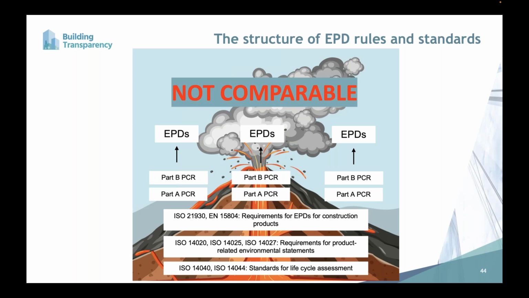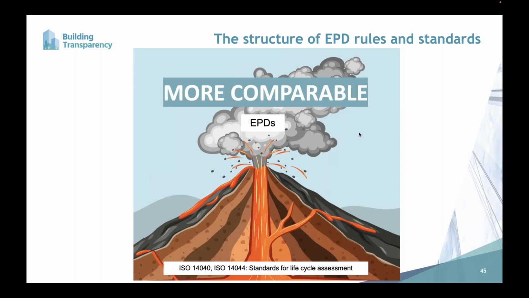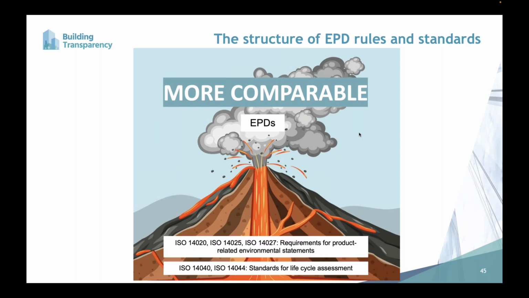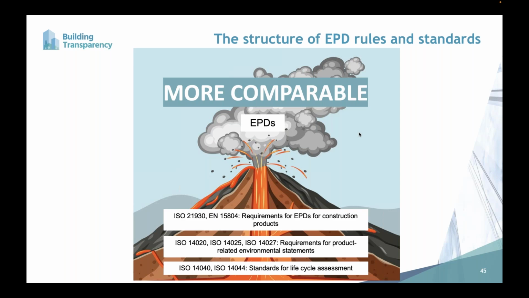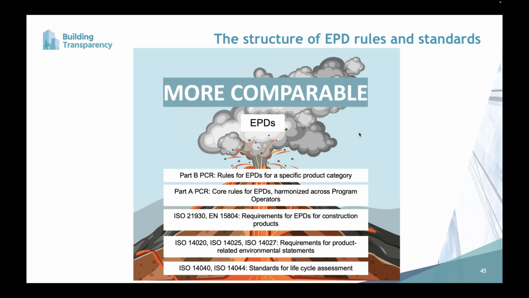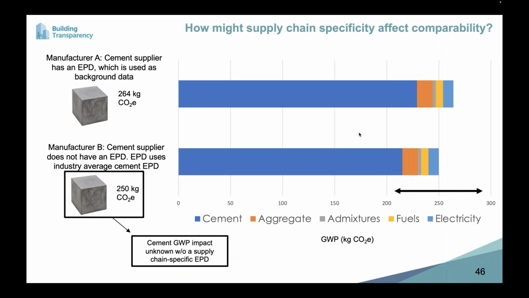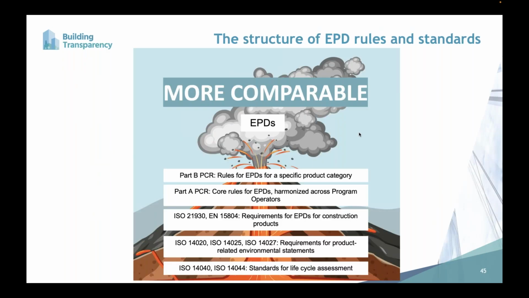But in an ideal world, and what we really need to start to happen with these policies that are coming is the move to more comparable EPDs. And that really means that you've got to go up the chain. You can't stop there. You have to keep going to Part A PCRs and Part B PCRs that are being shared and standardized, sorry about that, to get to comparable EPDs. So again, these are more comparable. They're not perfectly comparable. We're all on this journey together, but this is really an important step in what's happening right now with the policies that are coming out for us to get to data that we can really trust.